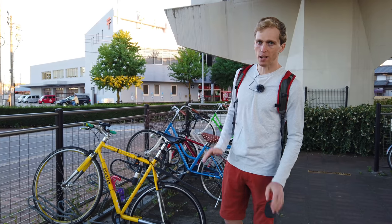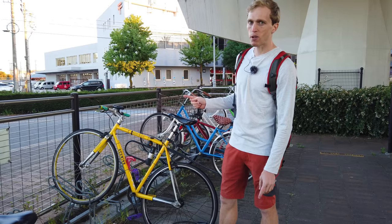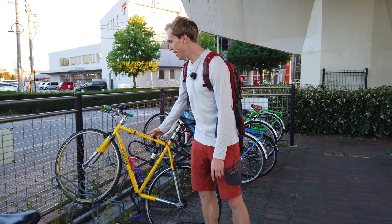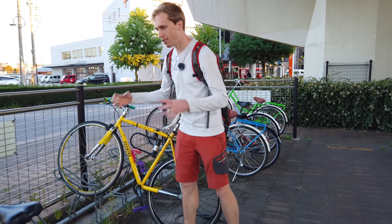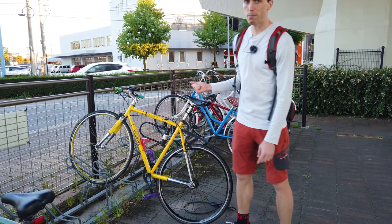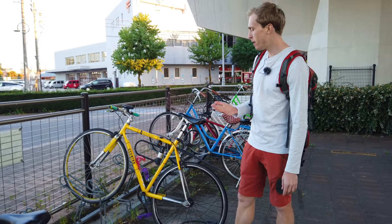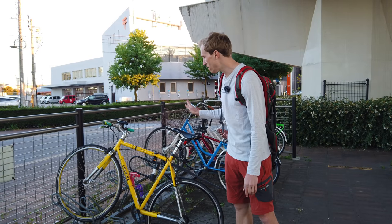So these types of racks are really common in Japan, but they're actually not the safest solution because the most important part when you're locking up your bike is you want to lock your frame to something solid. And you can see the closest contact point we have here is just to the wheel. So we're going to be able to lock the wheel to this part, but someone could easily remove this wheel and take the rest of the bike. That's not really common in Japan, but if you live in a more dangerous country where bike theft is more common, you really want to be careful about locking up your bike and making sure it's safe.